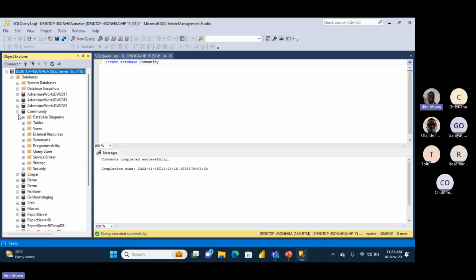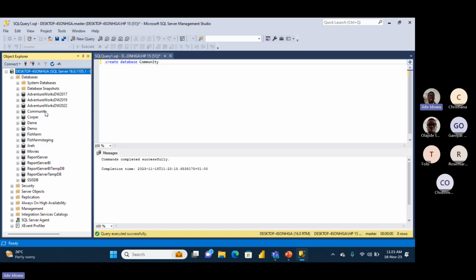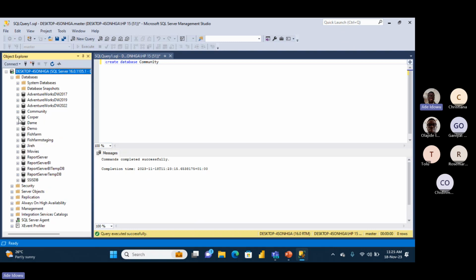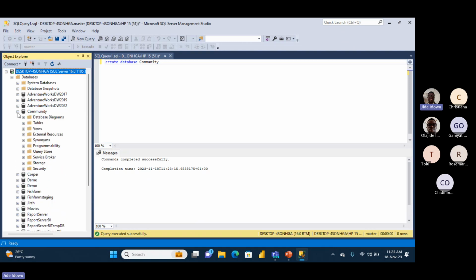In case you are wondering what I am trying to do, let's check this database called copper. If I click on plus and expand the table in this, I will see some tables. My point is that in this community, there is no table there yet.